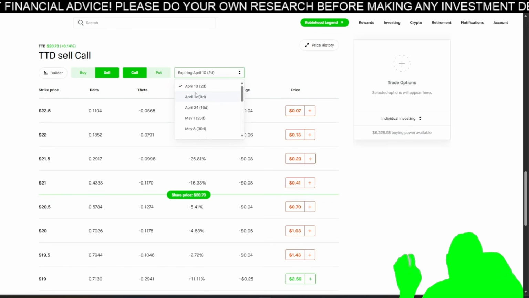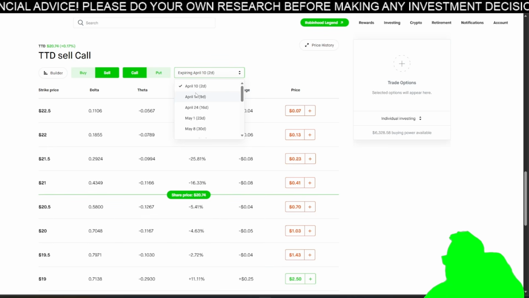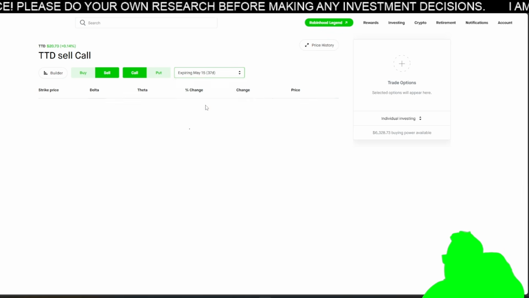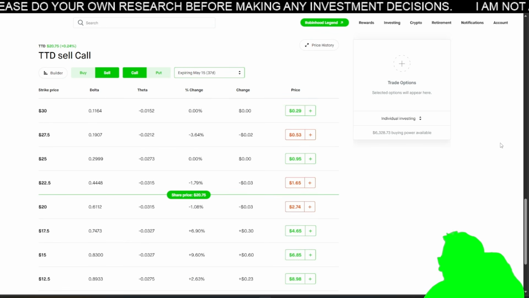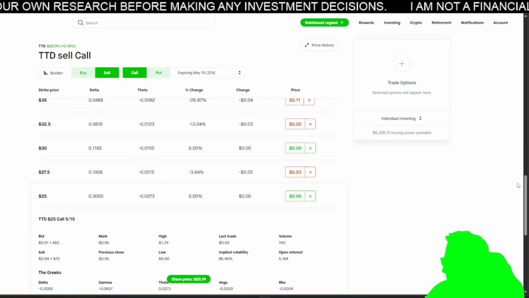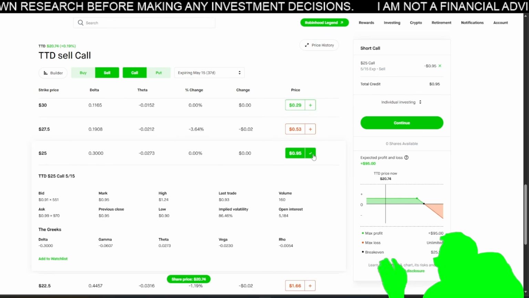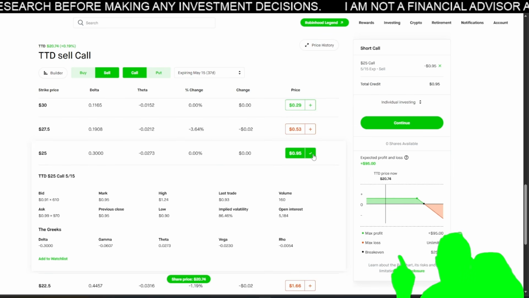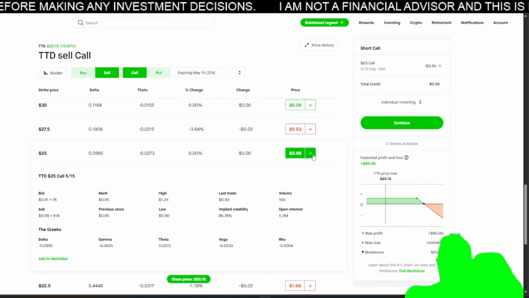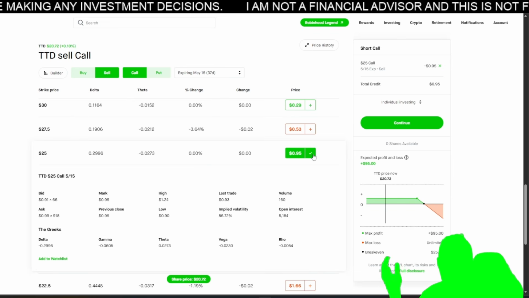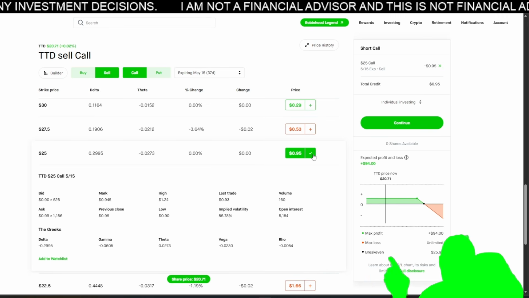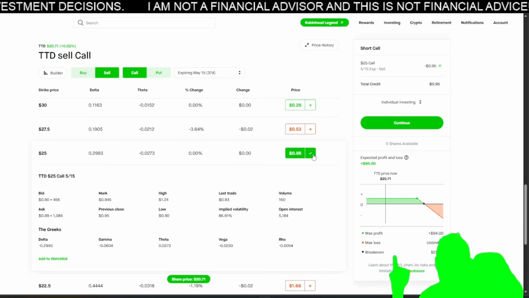And again, the put I have right now won't expire till next week, and I'll get assigned at like $22.50 probably, depending on what it might be. So I might go to May 15th, which might be another month out or so. And then let's say I'm going to sell a $25 call option, for example. What I'm telling somebody with this is that you can buy my shares of Trade Desk at $25 a share. And I'll get paid out, for example, $95 here if I was to do this today.